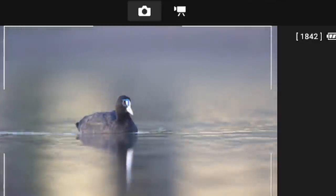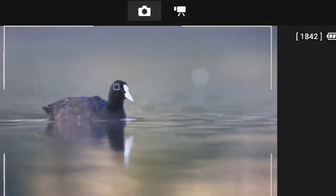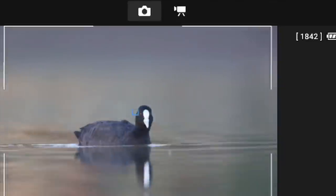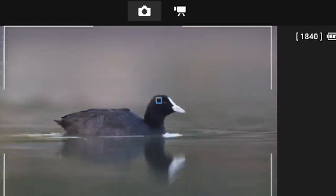My keeper rate in these scenarios is off the charts — the only reason shots aren't sharp is user error. The other major advantage of Eye AF is in-field composition. Once the camera locks onto the bird's eye you can move the camera around and the focus point stays on the bird. Instead of worrying about placing the focus point, you just worry about composition — where the bird is within your frame. Say you've got a duck moving: you don't have to worry about the focus point, you can just look through the viewfinder and frame it as you like.